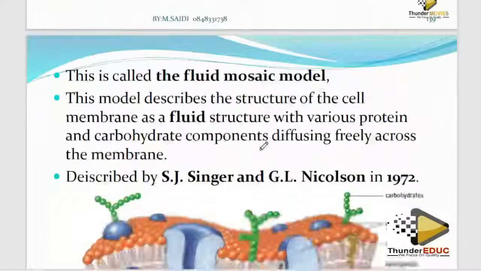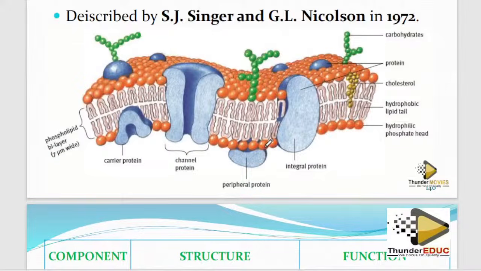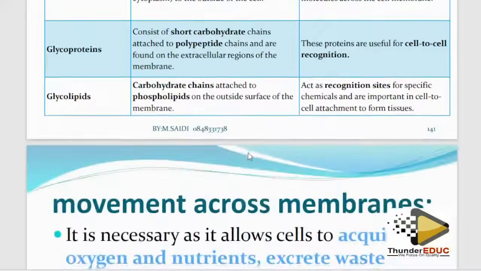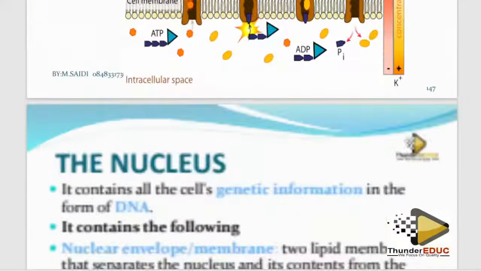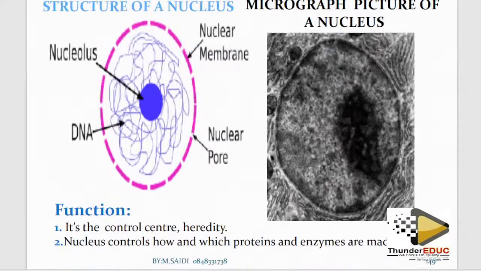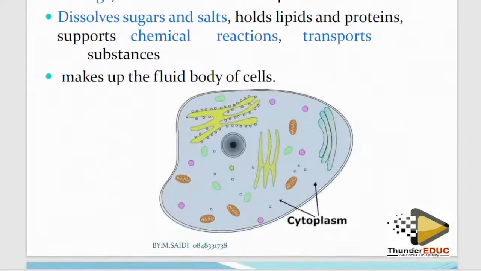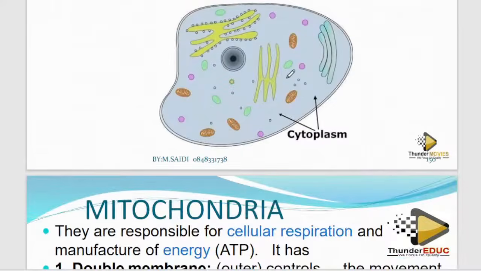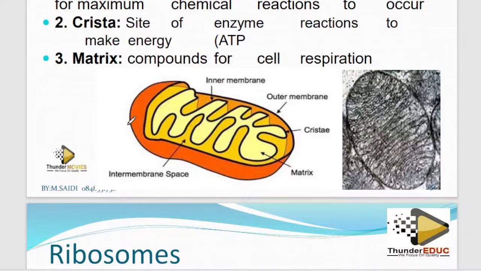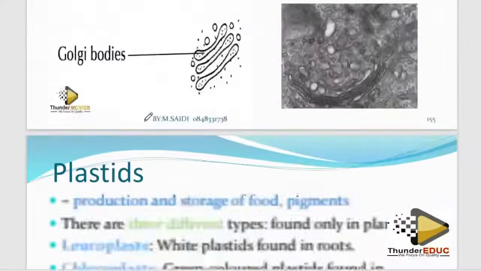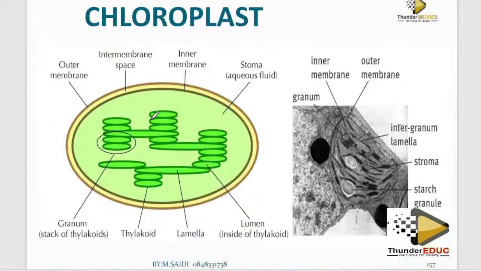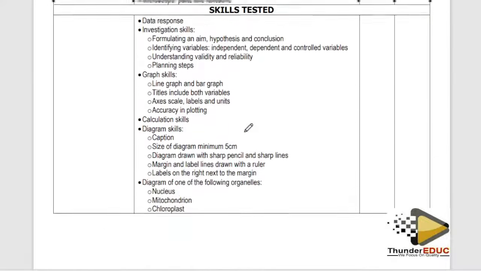And then these organelles, obviously we might not bring the cell membrane. If we bring the cell membrane, we can ask. But what we usually bring is either a mitochondrion or a chloroplast. You can't go to the paper without knowing a nucleus. You remember when I was teaching you, I said that the nucleus you have to do with your hands. And then the chloroplast, you cannot go to the paper without knowing the structure of the chloroplast, and you cannot go to the paper without knowing the structure of the mitochondrion. So the mitochondrion, the chloroplast, and the nucleus, please go when you know them.